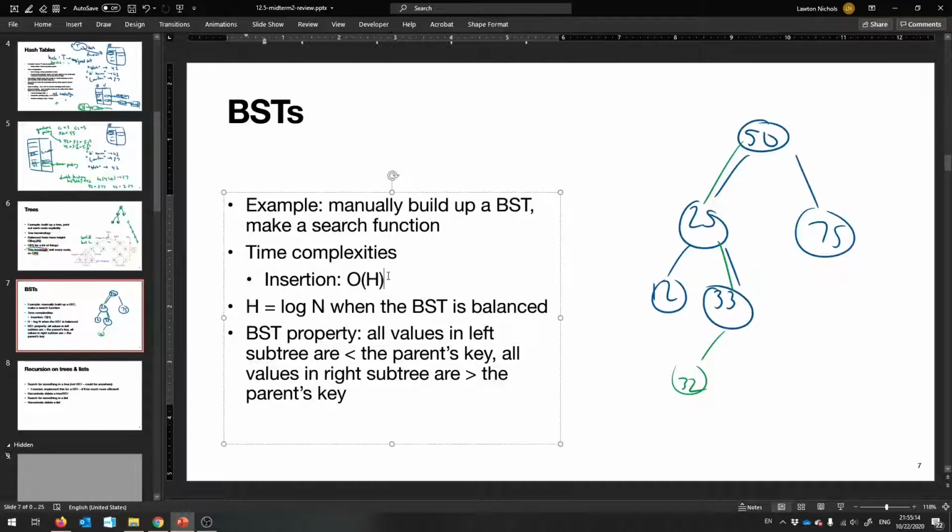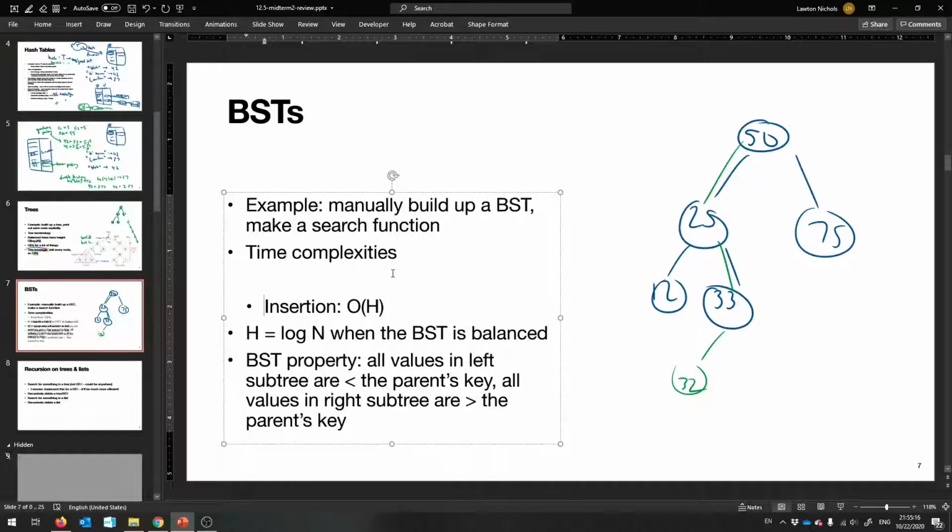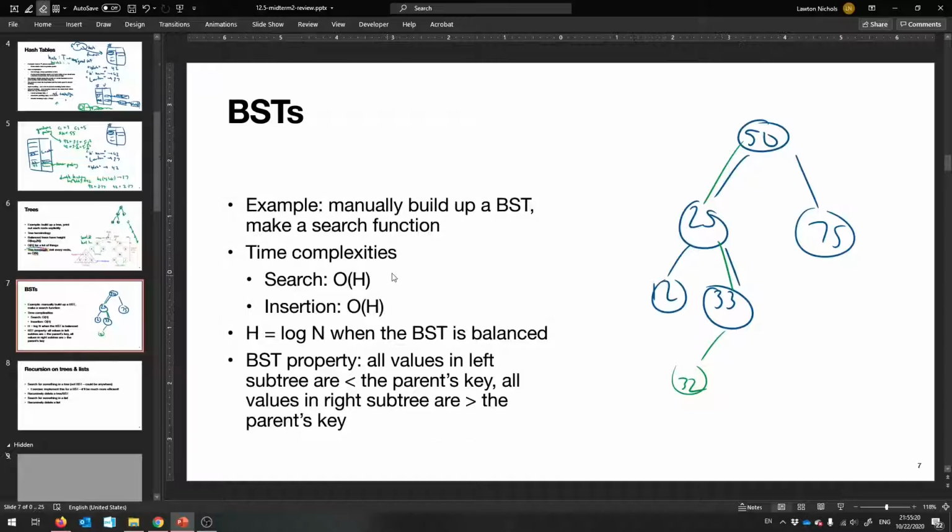Insertion also requires search, so we should talk about that too. Search is again O of H because you might be searching for the thing that is the lowest in the tree. So that is the height of the tree. So again, like maybe I'm searching for this 32 that I just inserted. I gotta go left, right, left, and that is the height of the tree, 3. Yeah?